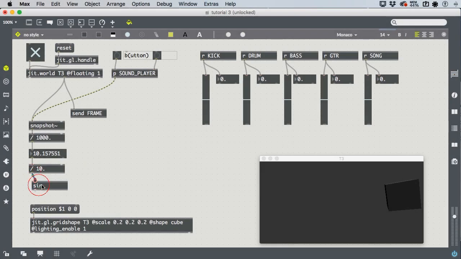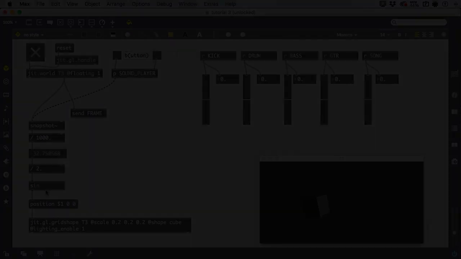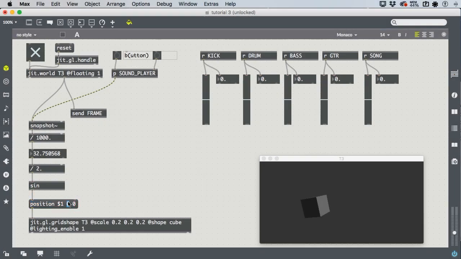Sine is always going to give us a cycle between -1 and +1 as a linear number moves forward. So take a look at this. The cube's going to just keep oscillating back and forth in response to the time moving forward. So sine takes a linear progression and turns it into a cyclical progression, or you could say a circular progression. So this is to move x and y using sine. We'll find that it moves in a diagonal.